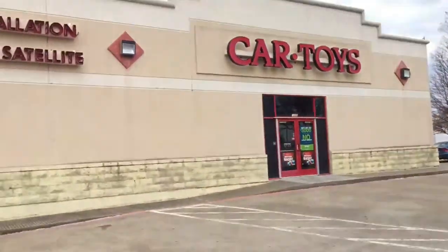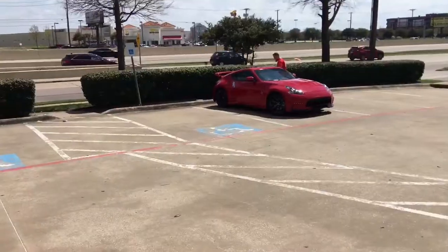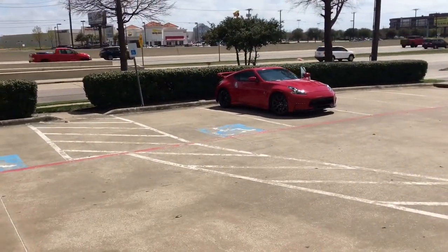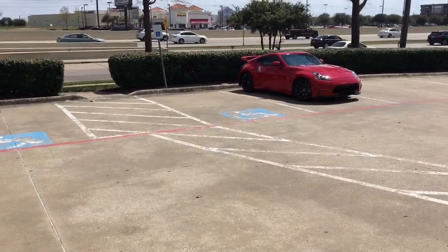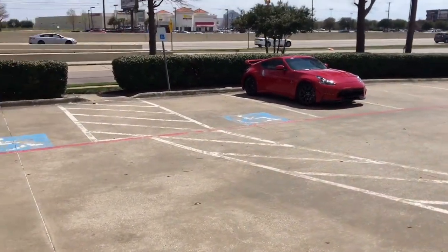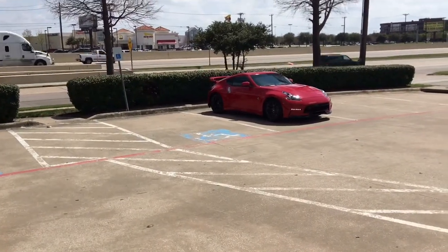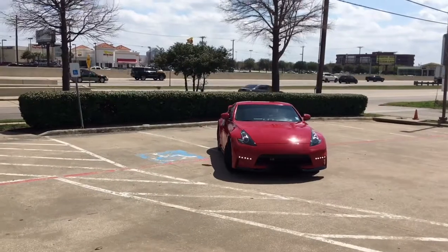Nicely, we're here back at Car Toys. Let's get this camera installed. Take my car now. Go ahead and get this camera installed. As soon as we get the camera installed, we're gonna go ahead and go back to Alliance for part two of the brake install crew, and get the front done. The wheels were done last night, but it was midnight, way too late. Now we're gonna go ahead and do the fronts.